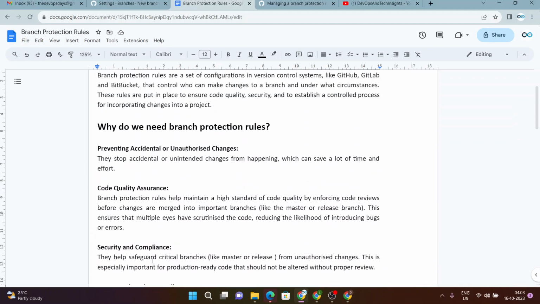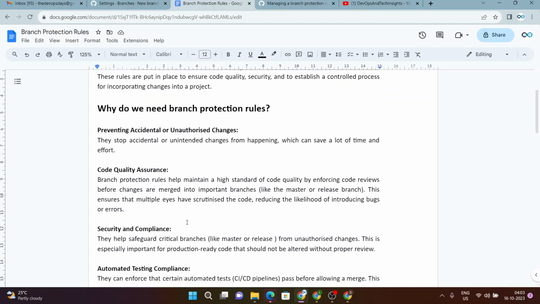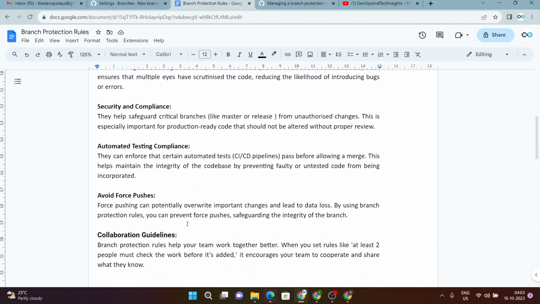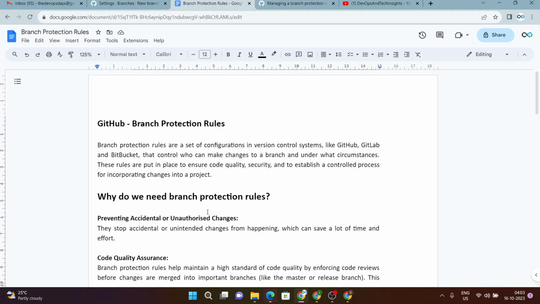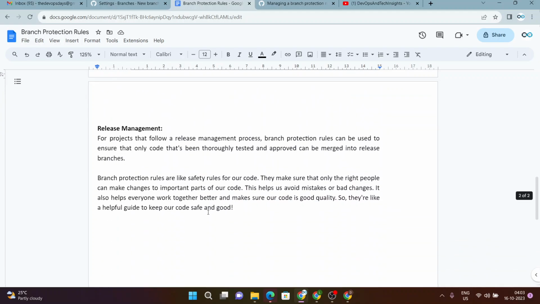So to meet all these code quality, security, compliance and collaboration needs, we need to enable the branch protection rules. Overall, branch protection rules are safety rules for our code that make sure that only authorized people make the changes.